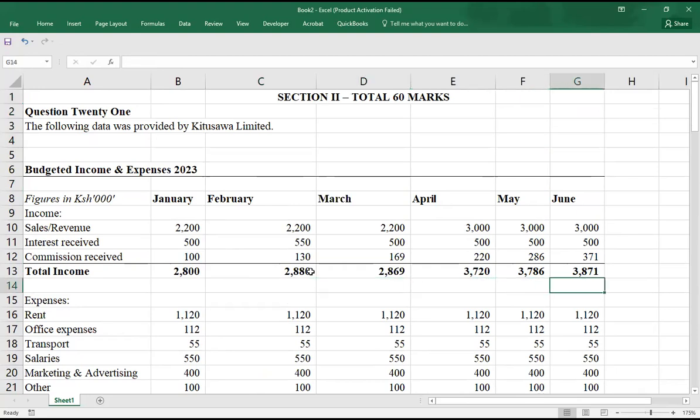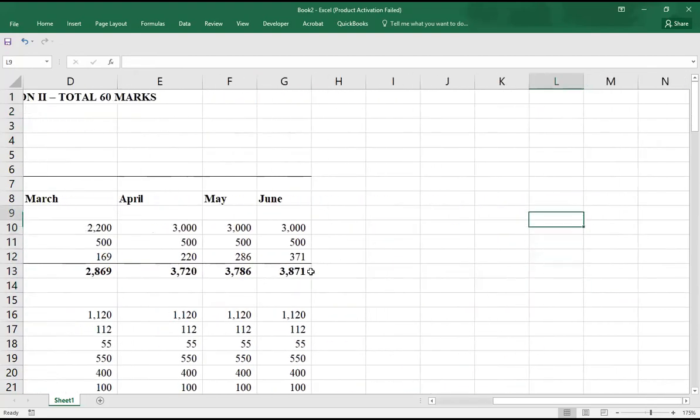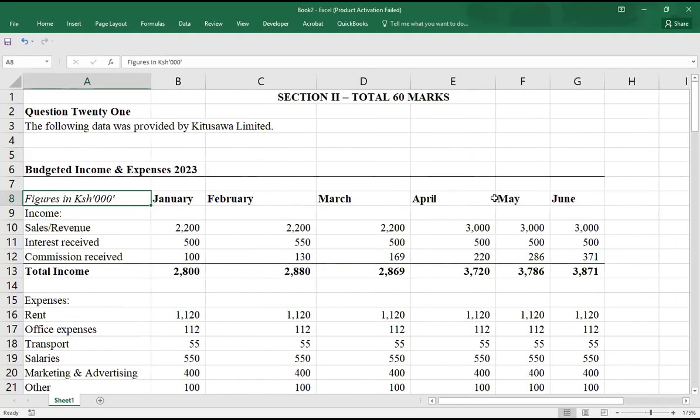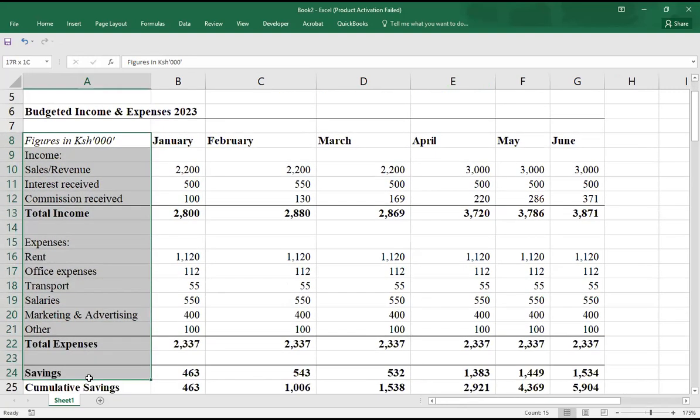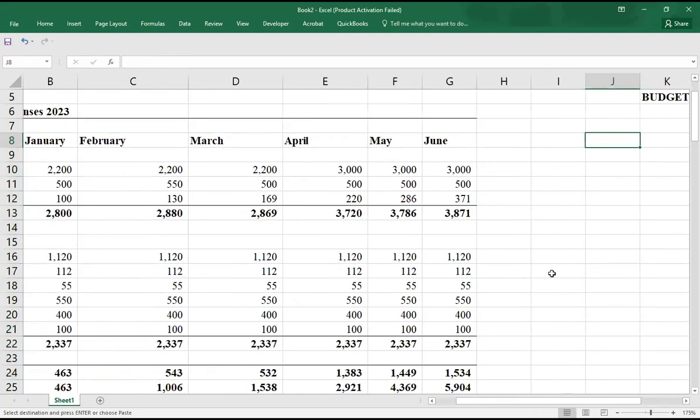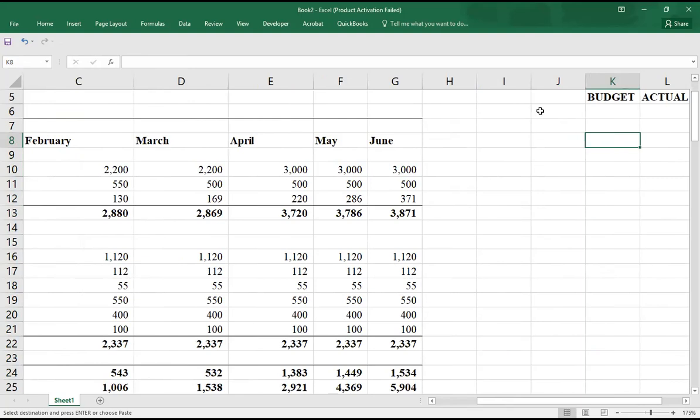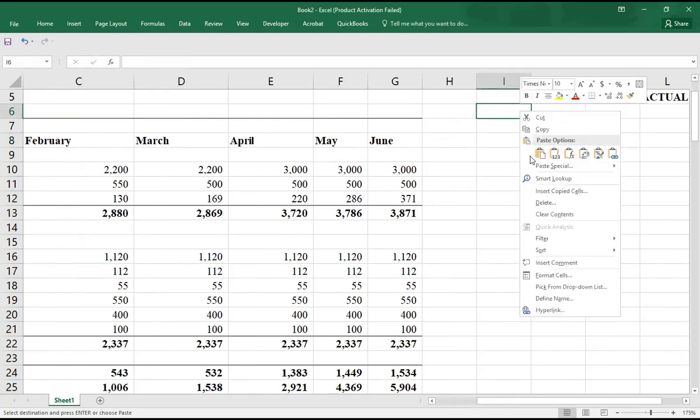So our task here would be to prepare, first of all, our income statement. Our income statement will literally be comparing our budget and the actual data, budget and actual. This is what our income statement will be comparing. For each line item, which line item do you have for the income statement? What you can do, I'll just copy paste this here. You see, this is our income statement, right? Probably up to savings. So I'll just copy paste this one here. I'll just copy paste that one here. We have it at that point.